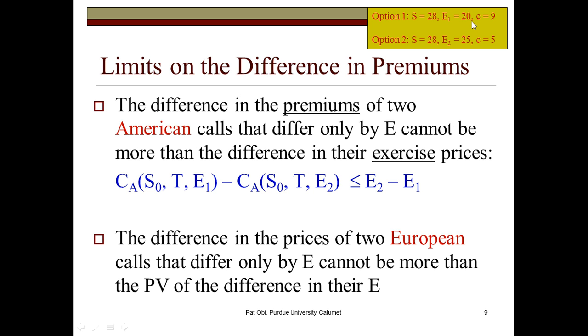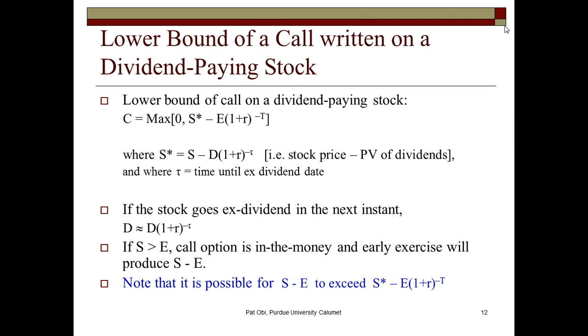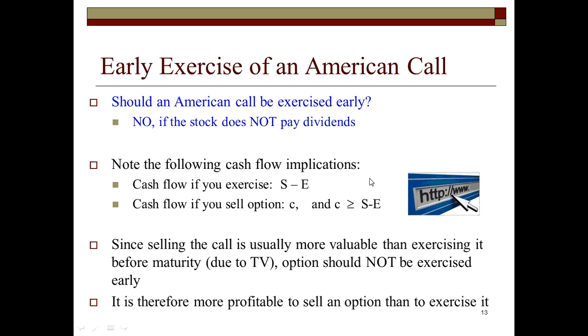And I actually have explained this before. Because this option still has some time prior to expiring, you can expect it to sell for at least its intrinsic value. Indeed, you can expect it to have some sugar on top. That sugar on top, in this case $1, is reflecting the time value of the option. You still have about a month prior to the option expiring. And that additional value called time value is what would cause you to want to sell this option instead and fetch yourself a little bit more money than exercising it. So that's the point mentioned here.